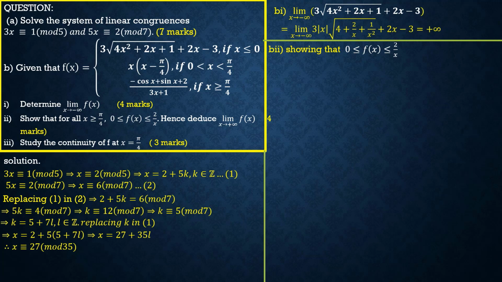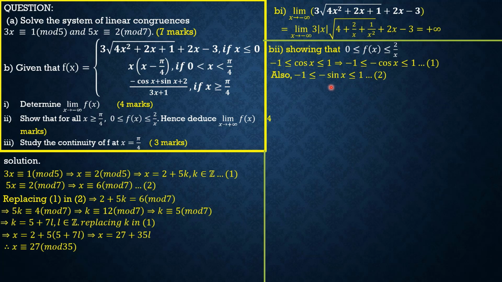Okay, so let's go to number Roman 2. We want to show that for every x greater than or equal to pi on 4, f of x is between 0 and 2 on x inclusive. So to begin with, we are going to begin by the bounds of cos x. Since cos x is a bounded function, we know that cos x lies between negative 1 and 1, and also if I multiply all through by a negative sign, our inequality signs will change. So negative 1 will come here and the inequality signs will change, but when we rearrange, we see that negative cos x will still lie between negative 1 and 1. So we'll call that equation 1.